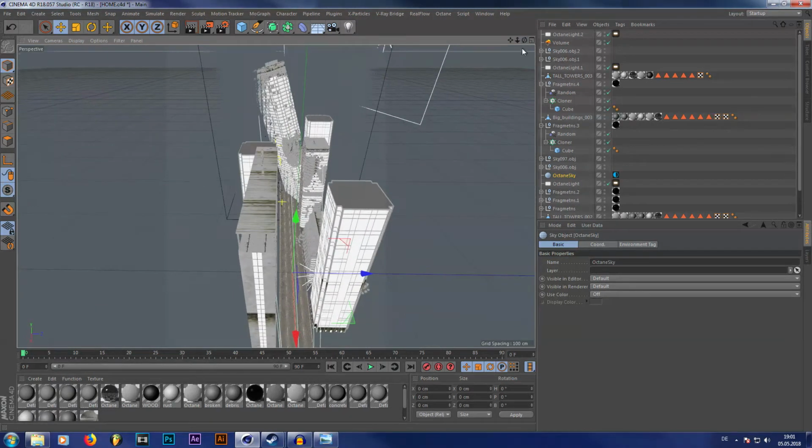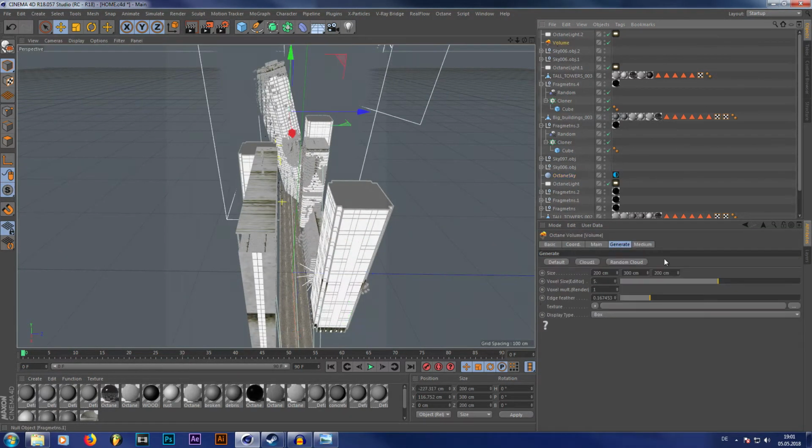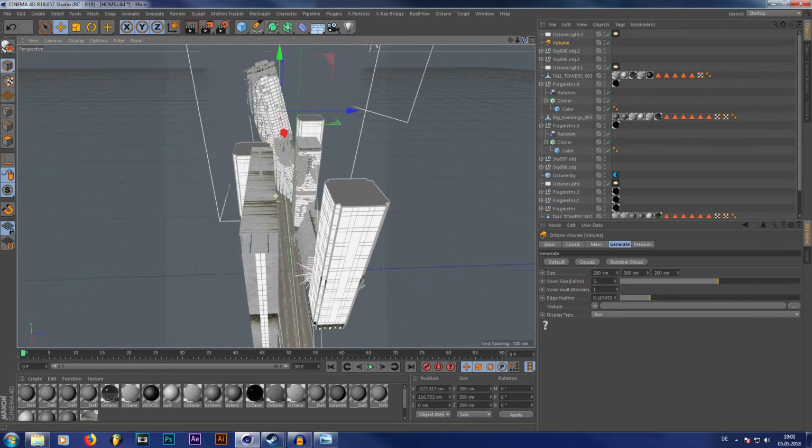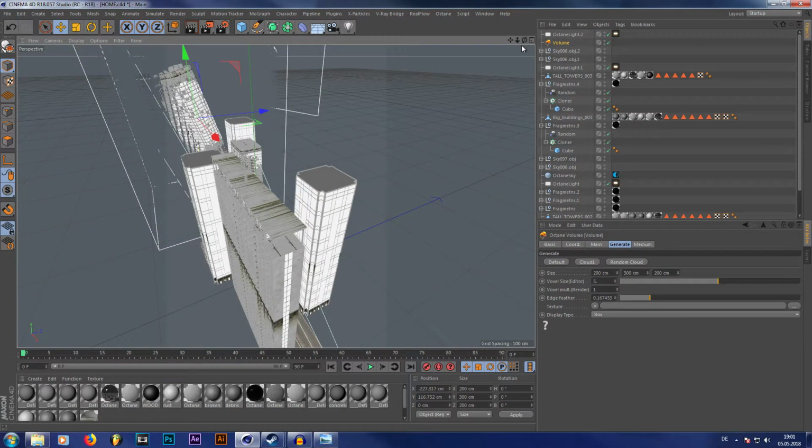So next up, the fog volume. I used, as you can see, a quite small fog volume. I always use a small fog volume because my PC can't handle big ones. So I tend to model my whole scene and then put everything into a null object, scale it down to like 1%, and then put the fog volume in, so I can actually use a small fog volume.